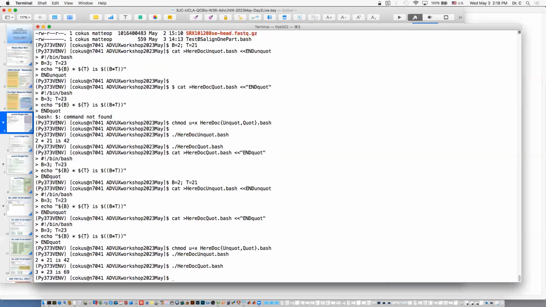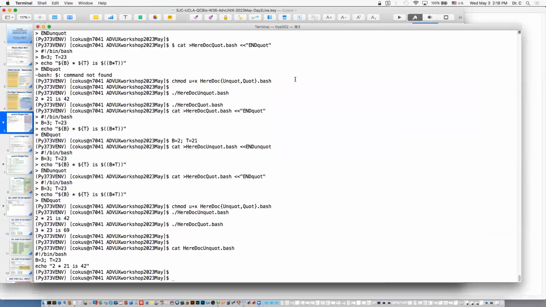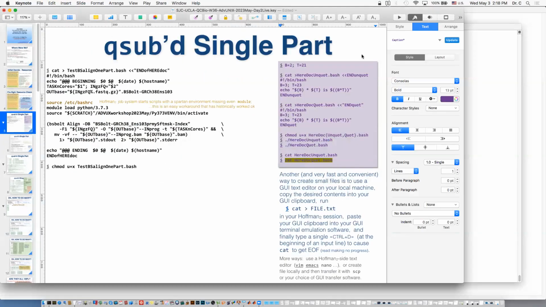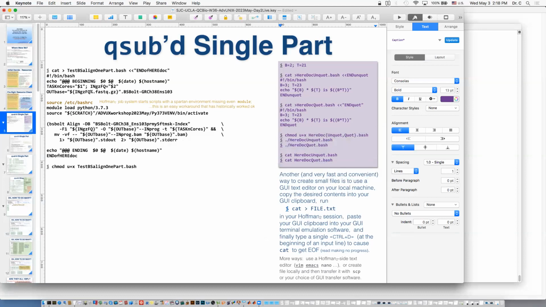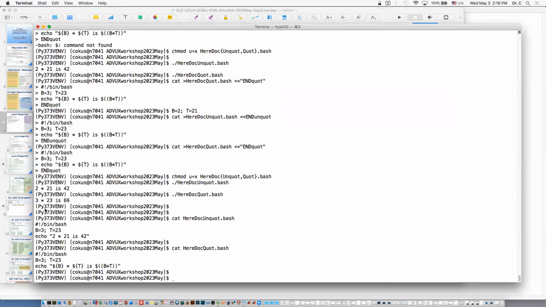So why is that? Let's look at the inside of those two files, and you'll see the difference between the quoted and unquoted form of this, which is that the quoted one, which is the second one, literally has the text that's inside. But the unquoted one, the shell actually substituted based on the current state of things when we ran.